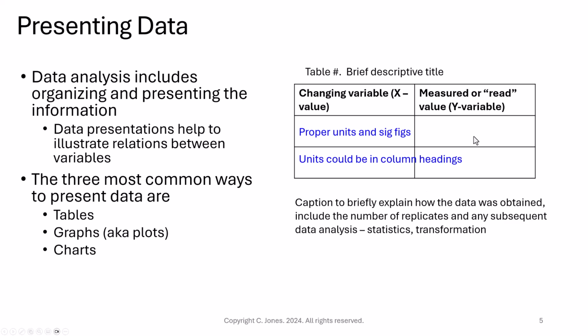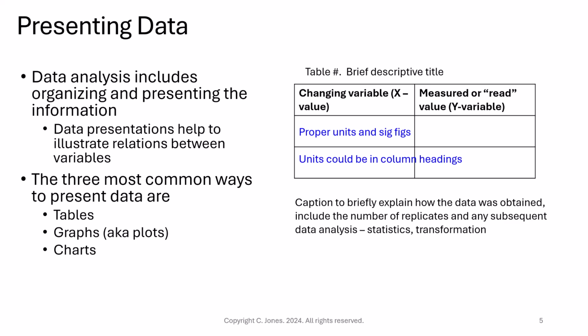We like to have a caption that explains briefly how the data was obtained. Just a quick detail, whatever it was: enzyme and substrate were mixed, and every 5 seconds the amount of product was measured. And then we like the number of replicates. Replicates is how many times we repeated each data point, and that's also referred to as the n value, lowercase n. So n equals 3 means we did this in triplicate. N equals 5 means we repeated this 5 times.